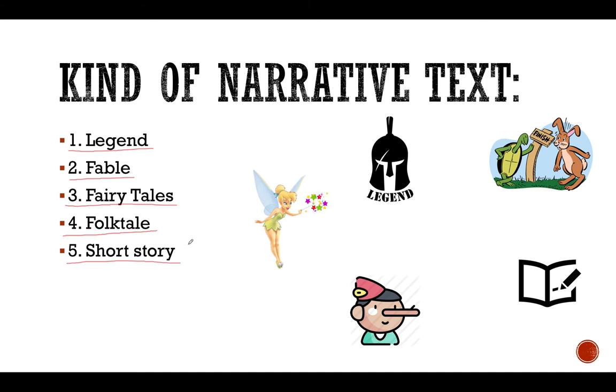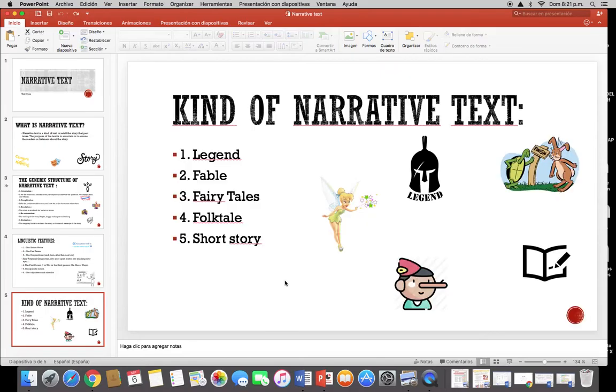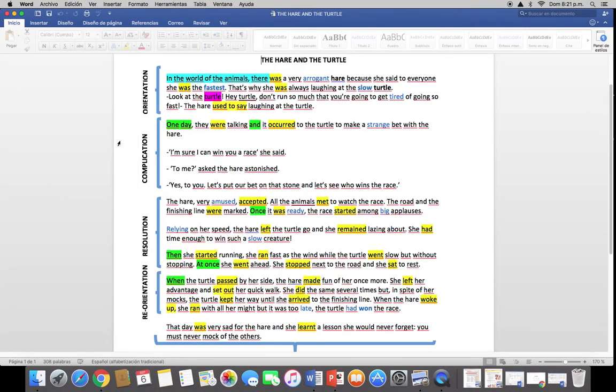Well, now we are checking what is a narrative text. We are going to check now an example and we're going to study it. We have right here a little text. This is a narrative text. This is a famous fable, and I'm going to start the reading of this. The Hare and the Turtle.